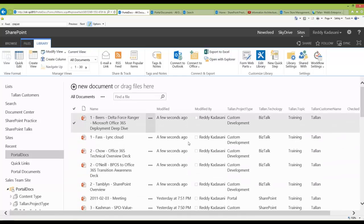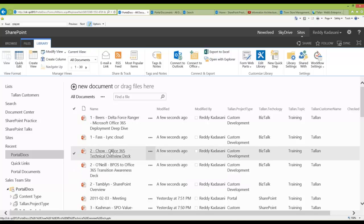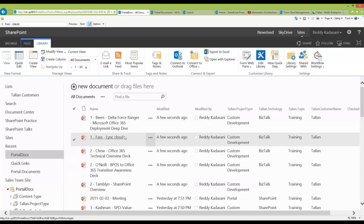In addition, the benefit is that now when I'm looking at this document, I know what it is for. It's a BizDoc related document that's related to training and custom development. So it gives some meaning to that document. But say I have 1, 2, 3, 4, 5 documents here, maybe 20 documents related to BizDoc and custom development, and I was not sure whether I should open this document or that one. In a file share, like we talked about, you would have to click open the document, go through it, and so on and so forth.